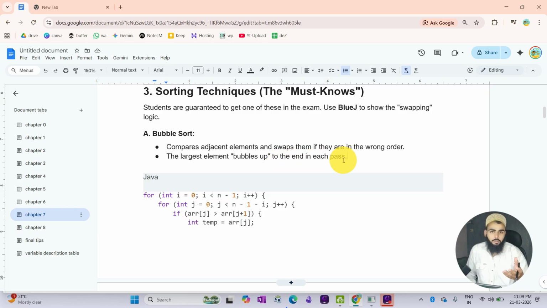For example, if you are sorting in ascending order, smallest to largest, whatever the largest number is, it will go to the end in the first iteration, and in the second iteration, the next largest element. You can imagine a bubble which has high density, it will go first. So a number which has a high value will go first to the right side, if you're talking about ascending order. Okay.